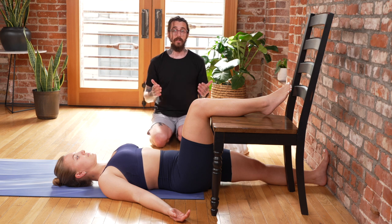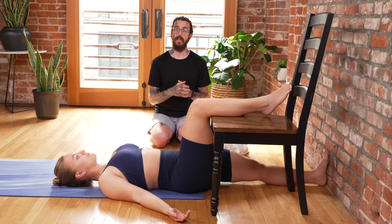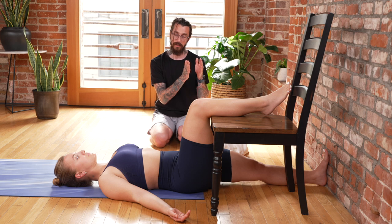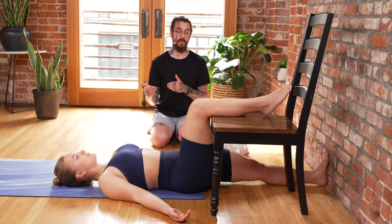It's time for our third quad check. So tighten the muscles in the front left thigh and determine if that left hip is starting to restore its proper length again. We're looking for that contraction to be right in the middle of the quad. You might notice that one side actually releases faster than the other. You might notice that one side is a lot more stubborn and you might have to do 15, 20, 30 minutes on one side. If that's the case, you want to try to spend equal time on both sides.